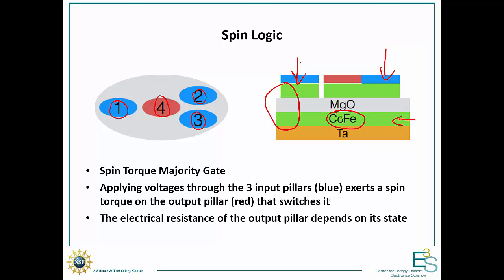And this spin direction here in the middle forms with the output pillar another magnetic tunnel junction. And so that means the resistance of this part, number 4, depends on the voltages that I apply at 1, 2, and 3. And then I can simply apply voltage between, say, ground here and number 4 and read out that resistance. So I'm applying voltages and reading out another voltage. And so this is essentially a spin gate, but then again interfacing with the outside world via voltages.